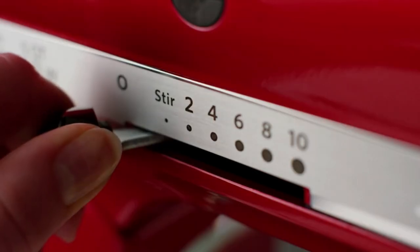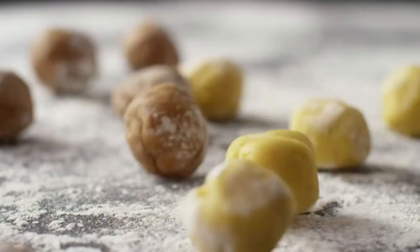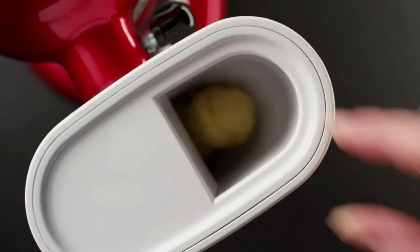Making fresh pasta from scratch has never been easier. Using the power of the stand mixer, the KitchenAid Gourmet Pasta Press attachment makes 6 different types of pasta with a simple switch of a disc.